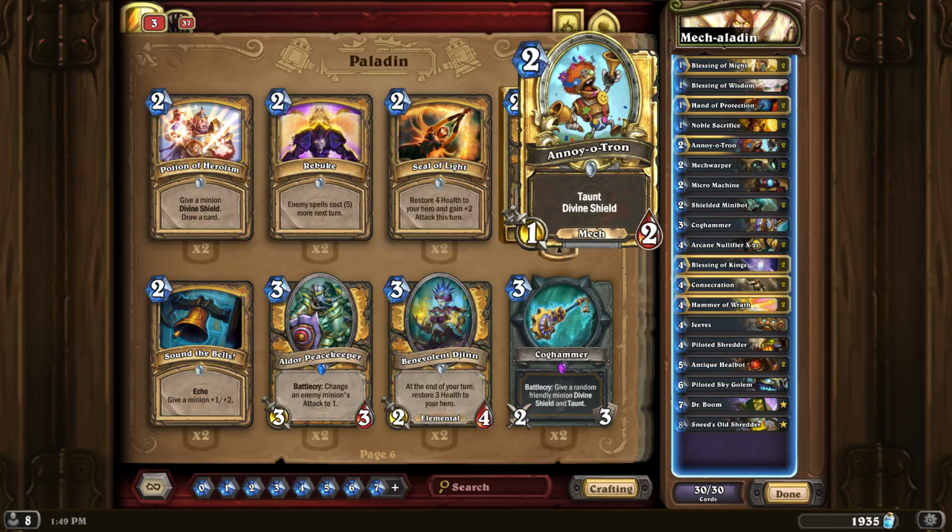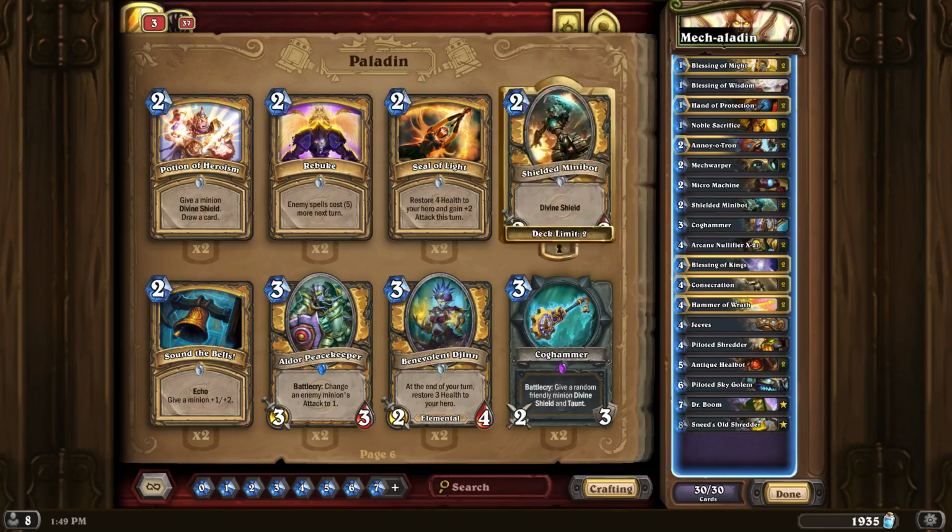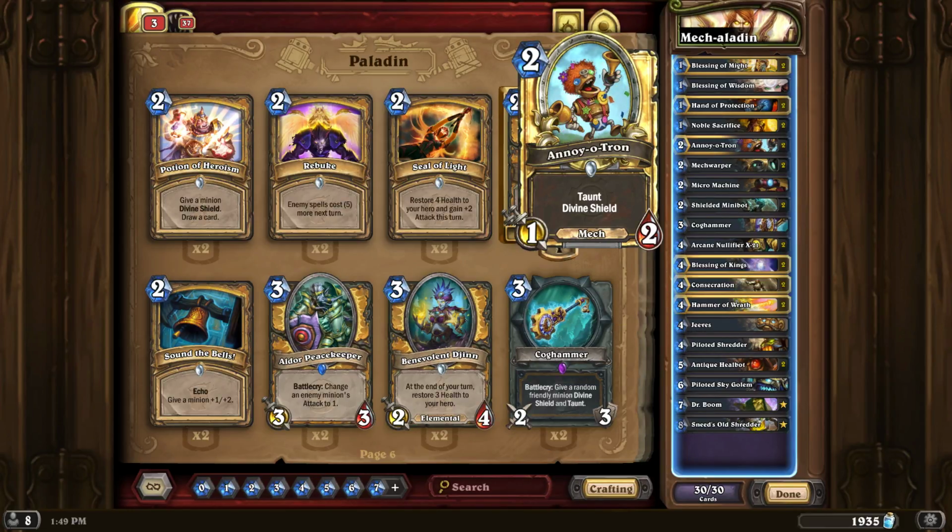Annoyatron, admittedly, this isn't as good of a card as it was in the Shaman deck. I don't have anything that specifically buffs mechs in this deck. Still, a 1/2 for 2 that has Taunt and Divine Shield is not terrible. This was one of the commonly used mechs in and out of mech decks, just because it may be the most honestly named card in this game. It was annoying.